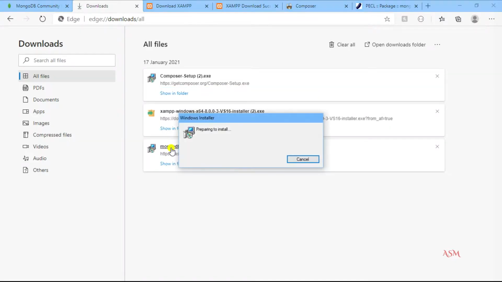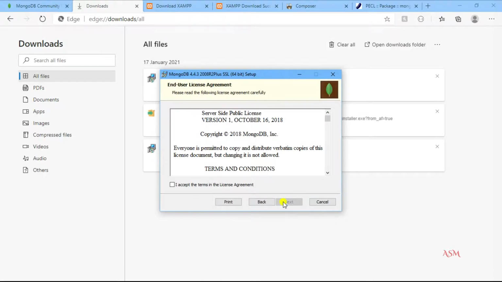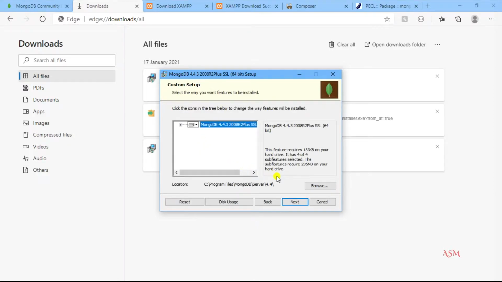Now click on MongoDB MSI and the installation process will start. Now click on next, accept the agreement, click next. You can choose any of these options. I am going for the custom. Here you can see the default location of the folder where MongoDB is going to be installed.